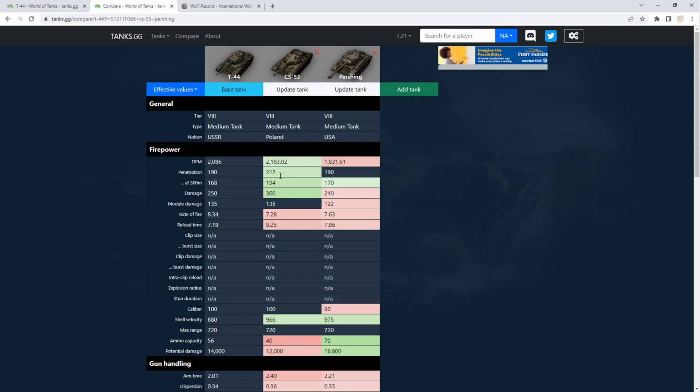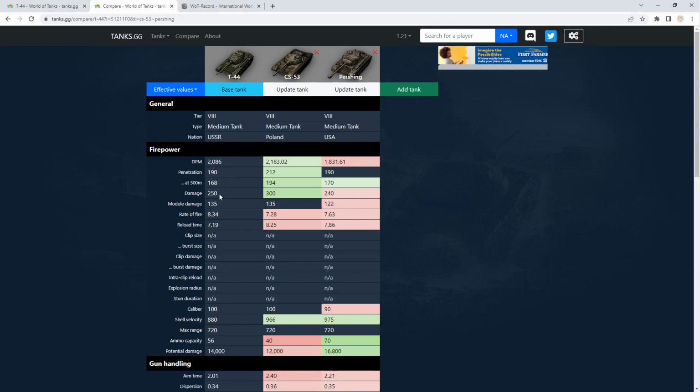Gives us 190 pin on our standard rounds, which isn't bad. That goes through pretty much all the tier 6s and tier 7s. Quite a few of the tier 8s if you place your shots well. Some of the tier 9s, but tier 10s, you're going to have problems with that. You're going to have to load some of those golds for the most part.